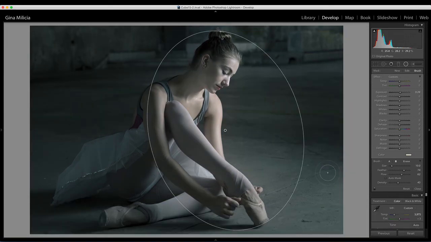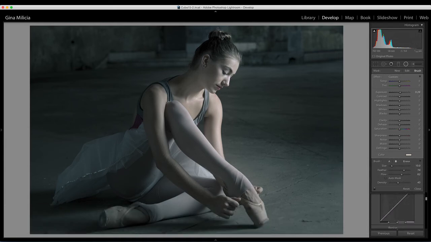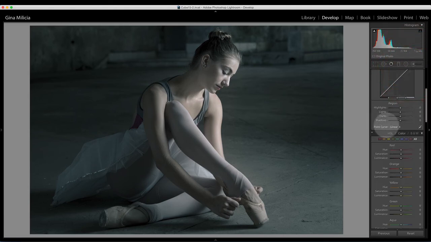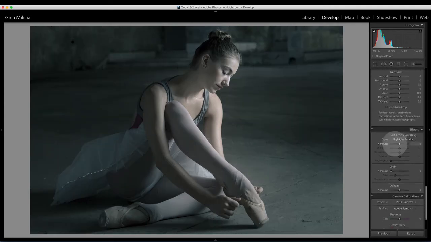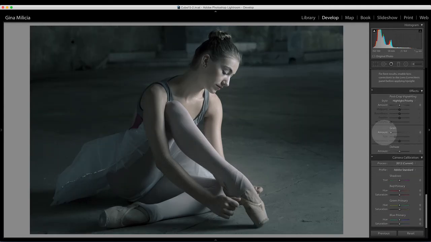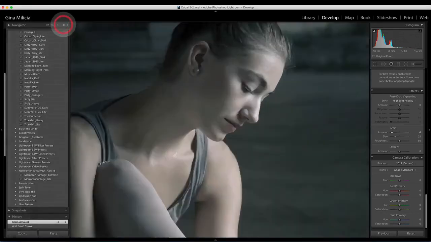Alright, the final thing I want to do is just add a little bit of grain to that. So I'm going to go down to effects, into the grain here, and let's just zoom in.